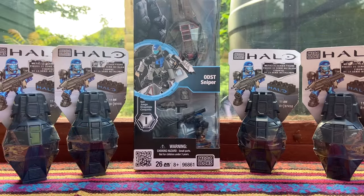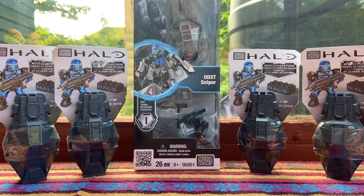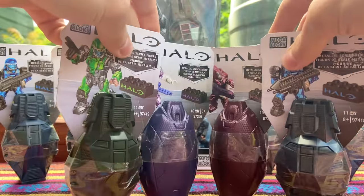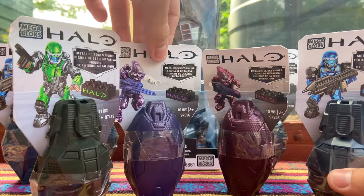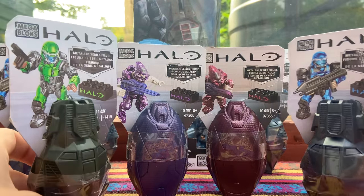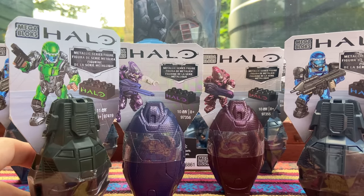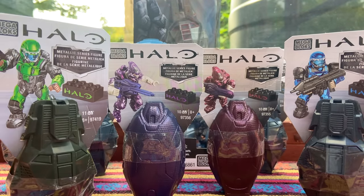Hello once again YouTube and welcome back to the domain. Today we've got something cooler than blind bags - drop pods! We've got one, two, three, four drop pods. They didn't make very safe landings. We've got four drop pods, all from 2014 Halo Mega Bloks with old articulation, so I feel some nostalgia brewing. We've got two ODSTs and two Storm Elites. They come with cool weapons, amazing base plates, and really cool two-piece metallic drop pods.